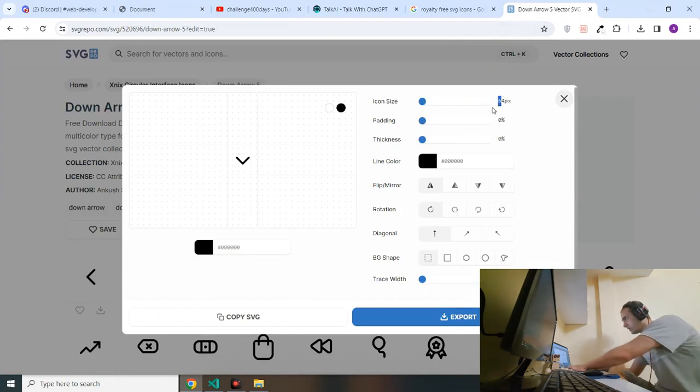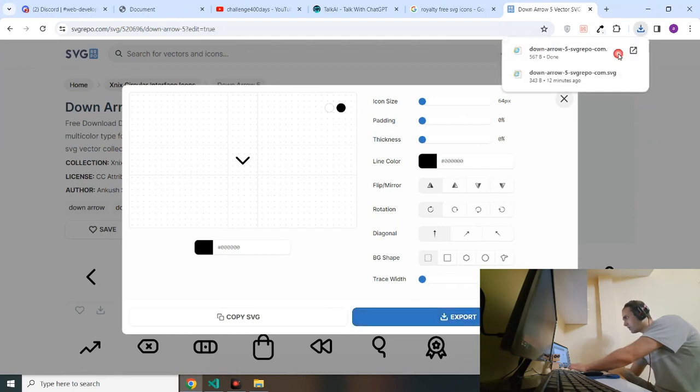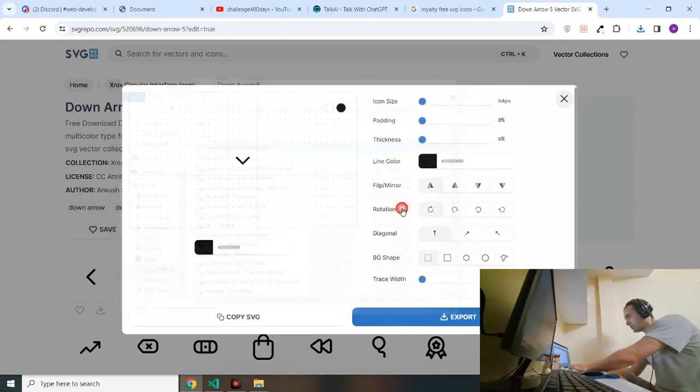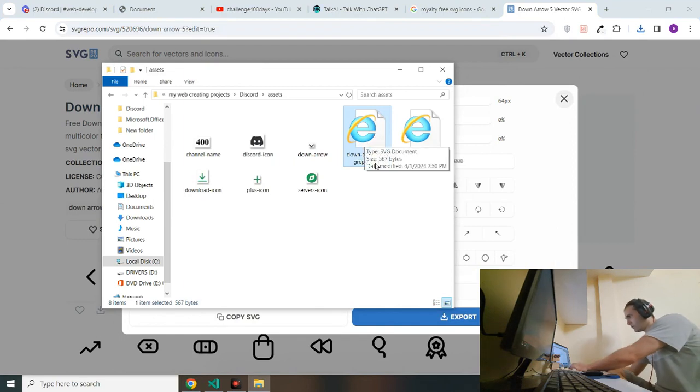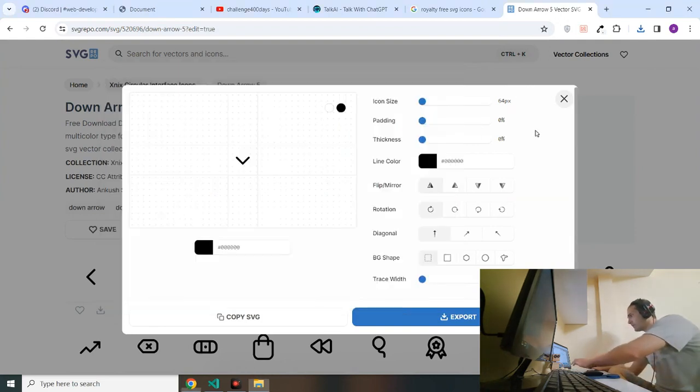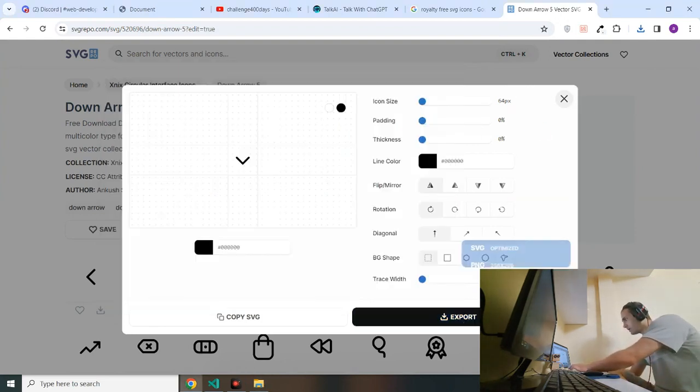Doesn't have 20 pixel. Okay. Oops. This is supposed to be PNG. Export in PNG.